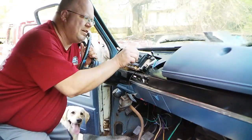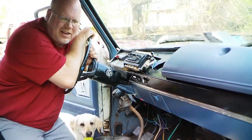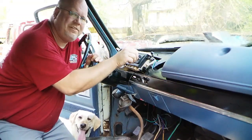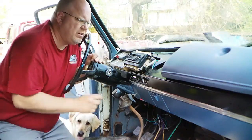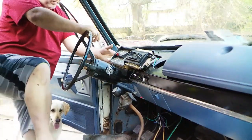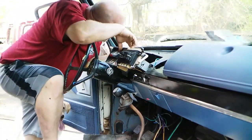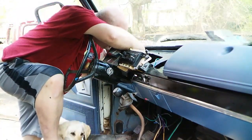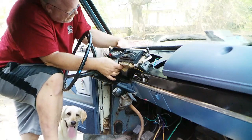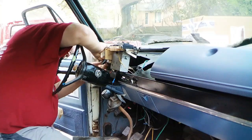The knob that was missing, I've got a solution on that. I looked up online and did a lot of research, so you don't have to. The Audi knobs, factory or replacement Audi knobs, fit these. So anyway, try to be a little gentle with this. I guess the first thing is the speedo cable, if I can make it reach. Which one's got less liquid? Come on, there we go.